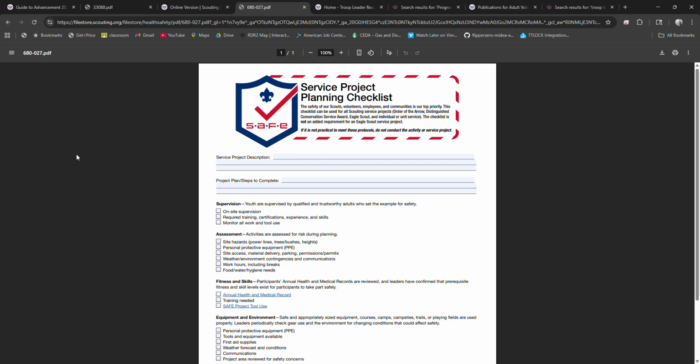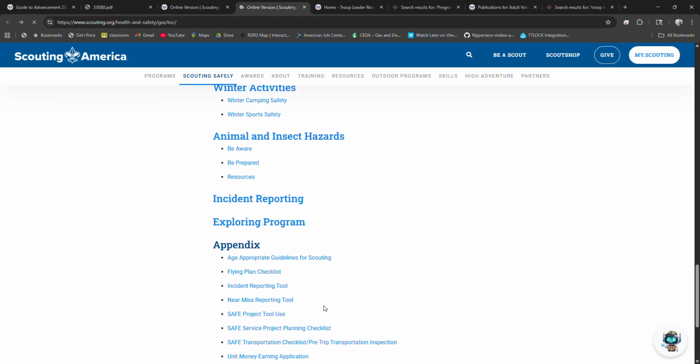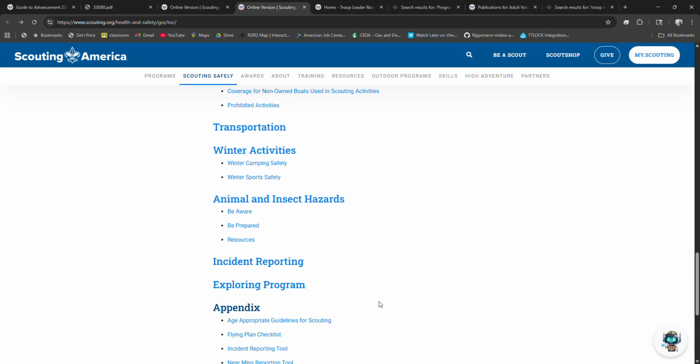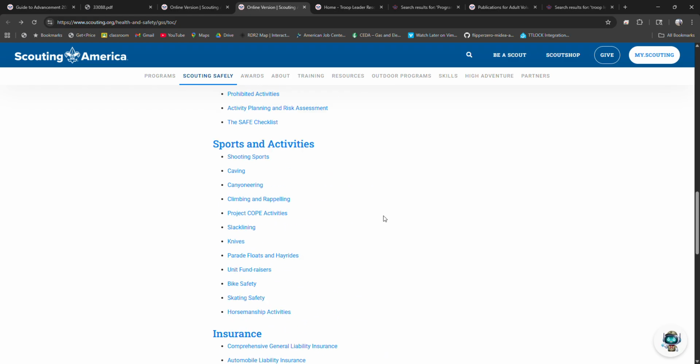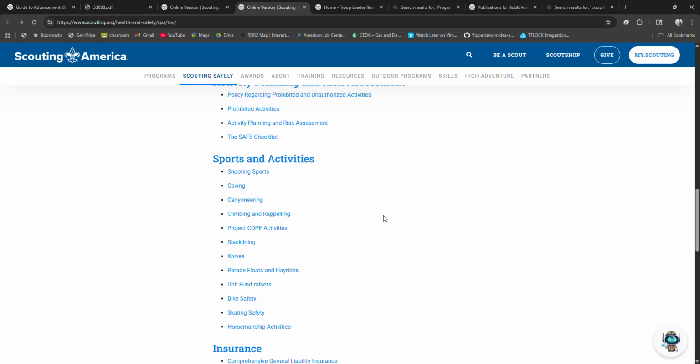This is one example, the SAFE service project planning checklist. They have other versions: SAFE project tool use checklist, SAFE transportation checklist. These are guides to allow you to review whatever you have coming up and ensure that it helps you to uncover or discover potential safety concerns that aren't necessarily directly addressed in other areas of the guide.